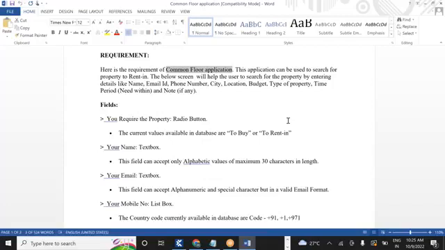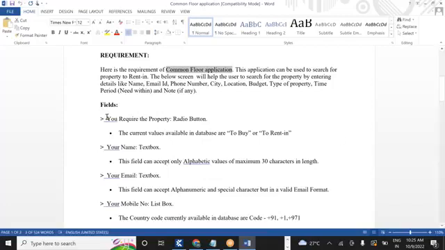The below screen will help users search for a property by entering details like email ID, phone number, city, location, budget, type of property, time period, and note if any. All these details you need to enter, and finally you need to submit and check whether there are any rental properties available.